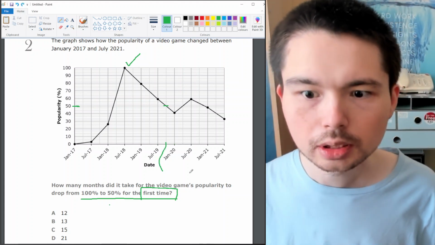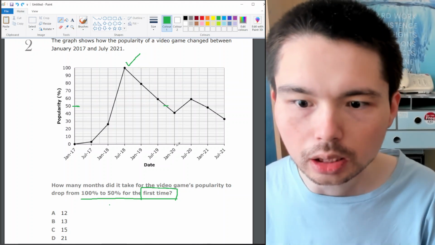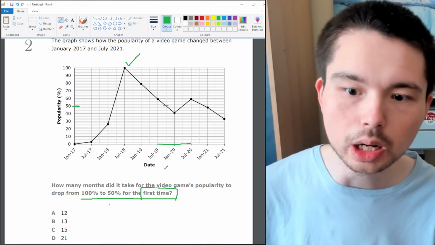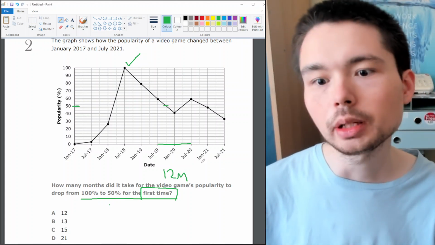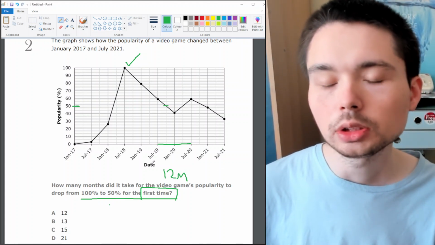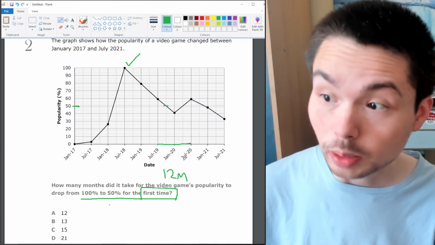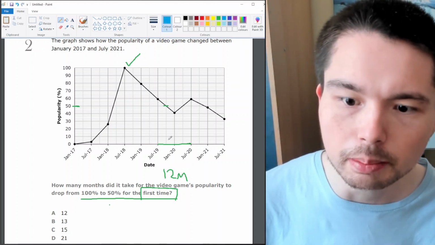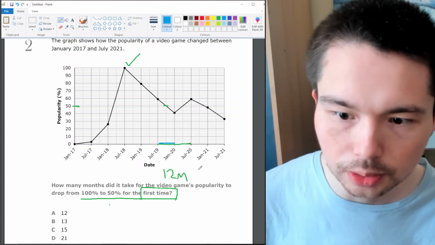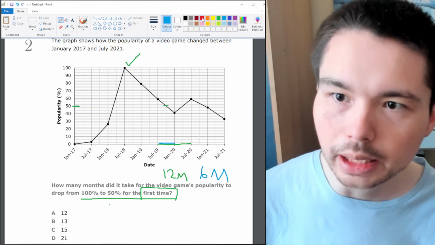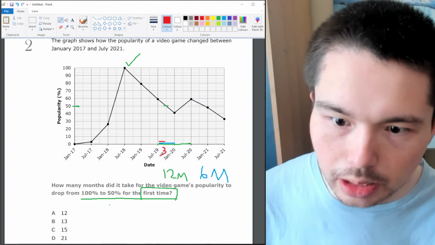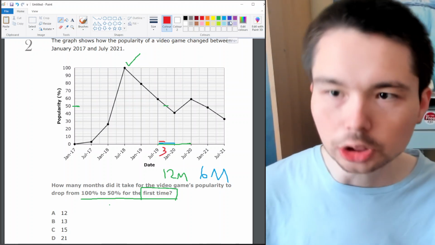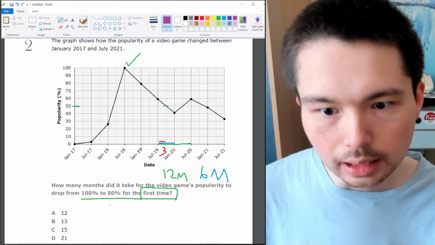How do we know that? Maybe I was being a bit too quick. I will go with that gap. That should be better for you guys. That line is 12 months. How do we know? Because we're going from July 2019 to July 2020, that is 1 year, and we know that is 12 months. If we half that, I'll just put that in blue, that is 6 months. Then we half it again, I'll put it in red, that will be 3 months, and then we can go up slowly. Good stuff. Just want to make sure I lay it out fully to make it really clear.